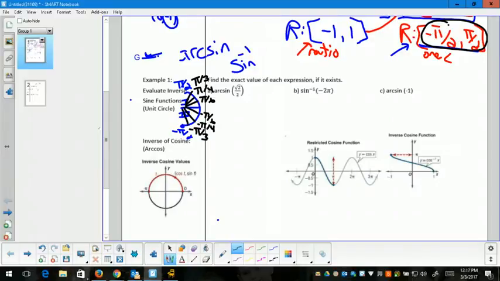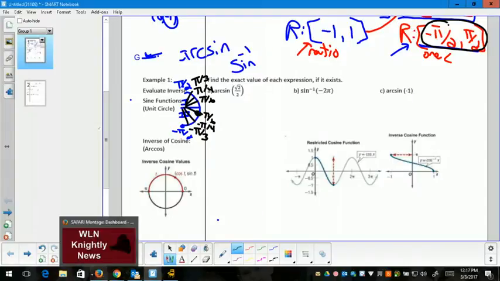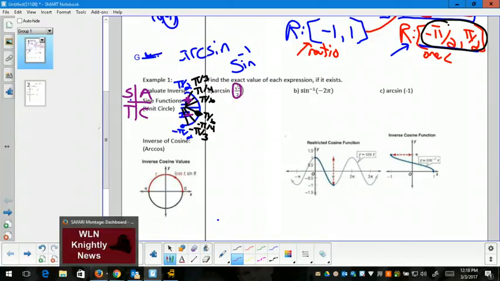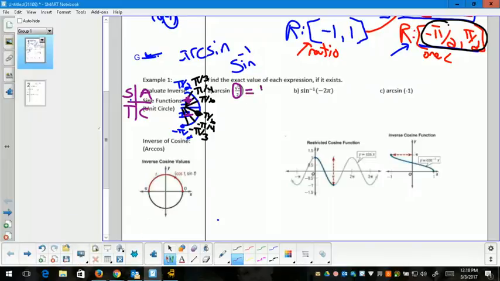So if I list my answer, I don't want to list it as 11 pi over 6, which would be right here. I'd have to list it as negative pi over 6. So as I look at this and say, okay, arc sine, I also want to know that sine is positive here. Remember, all students take calc, or a smart trig class. Sine is positive here and sine is negative here. Well, you're telling me that the output or the ratio of sine is positive, so I have to be in quadrant 1. And in quadrant 1, I can see right on my unit circle that that matches up to an angle of pi over 4 radians.